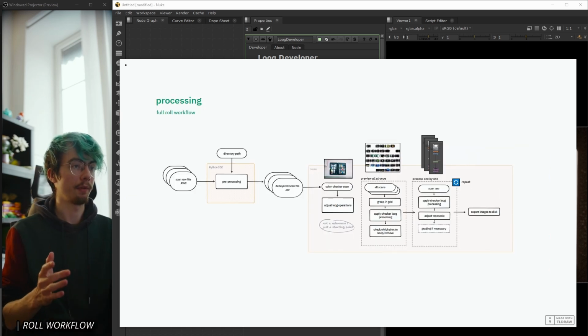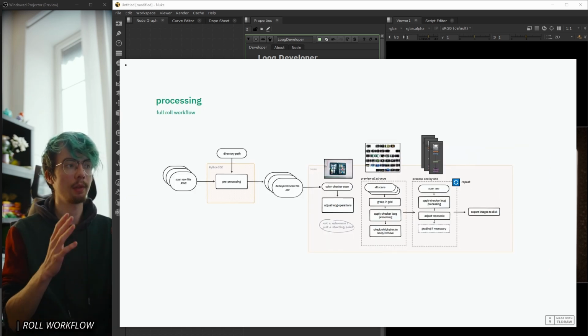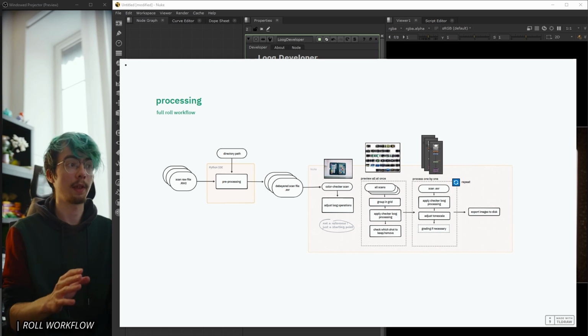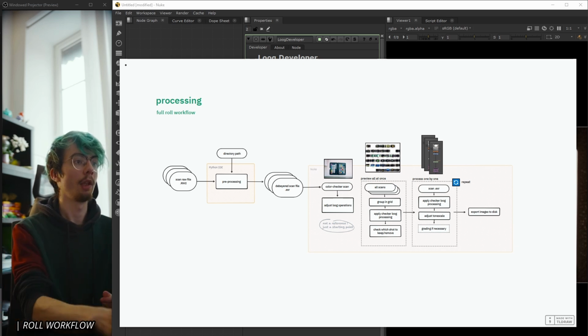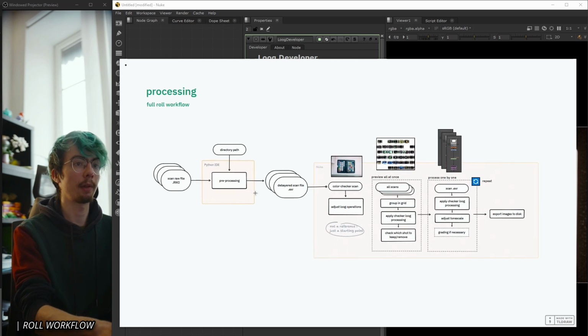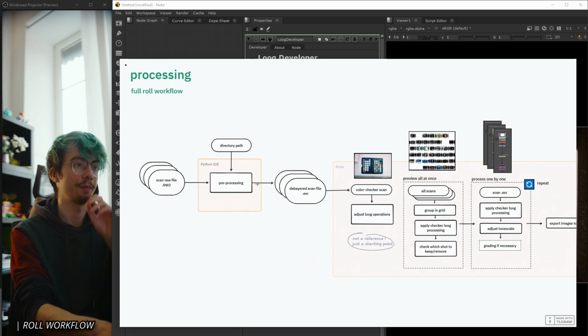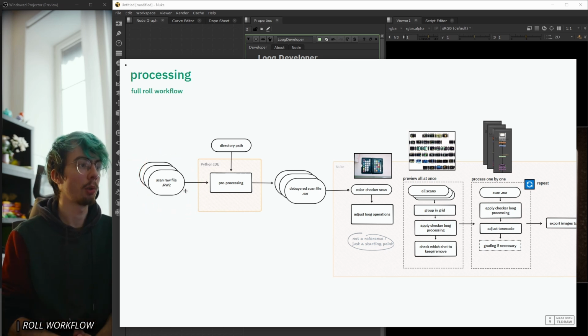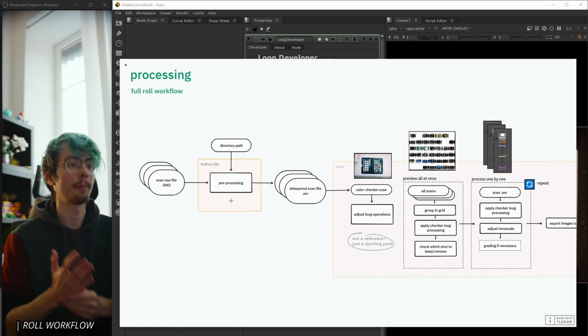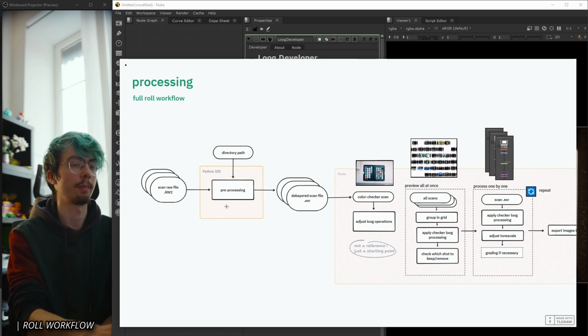Well, now that we have seen the core of my workflow, let's see how it works in practice. I mean, when I get a roll scanned, so I have all my raws, what exactly do I do to develop them all one by one? So again, I made a quick MD diagram so you can get a mind map of the workflow. I will get multiple raw files, one for each shot in my roll, or 2 or 3 depending on whether I fail to capture a sharp enough image. Usually I may take more pictures.